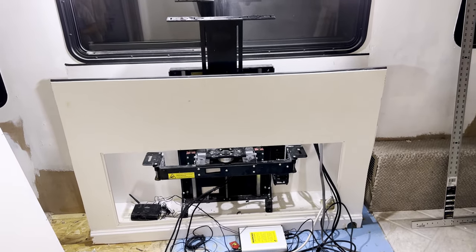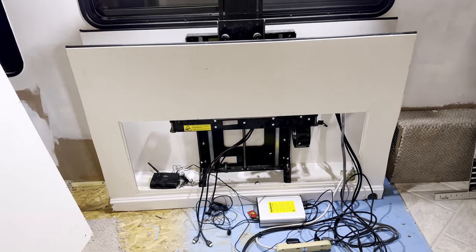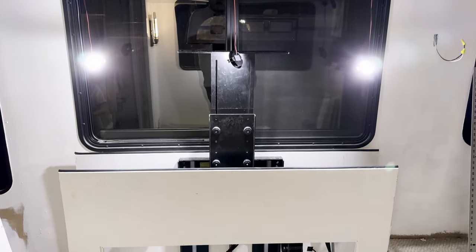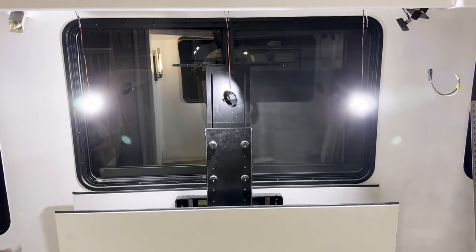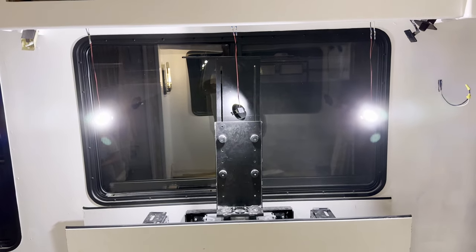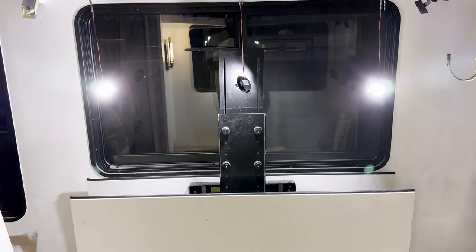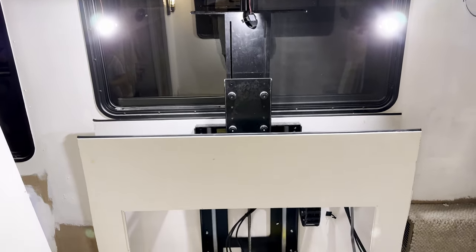Now, once we get the TV all mounted, we'll be able to wrap some of those cables. Those are two HDMI cables plus a power cord and a sensor to power the TV on for this future automation box down there. But that is so cool. And it fits just right up underneath the window, which is like meant to be. This is going to fit a 50-inch TV, I think, almost perfect. But we will find out tomorrow when we bring it out and get this all set up. Plus we got some dialing in we got to do, because you did see a kick to the side a little bit, but we're going to get this all finished up, and that's the progress we've made today.